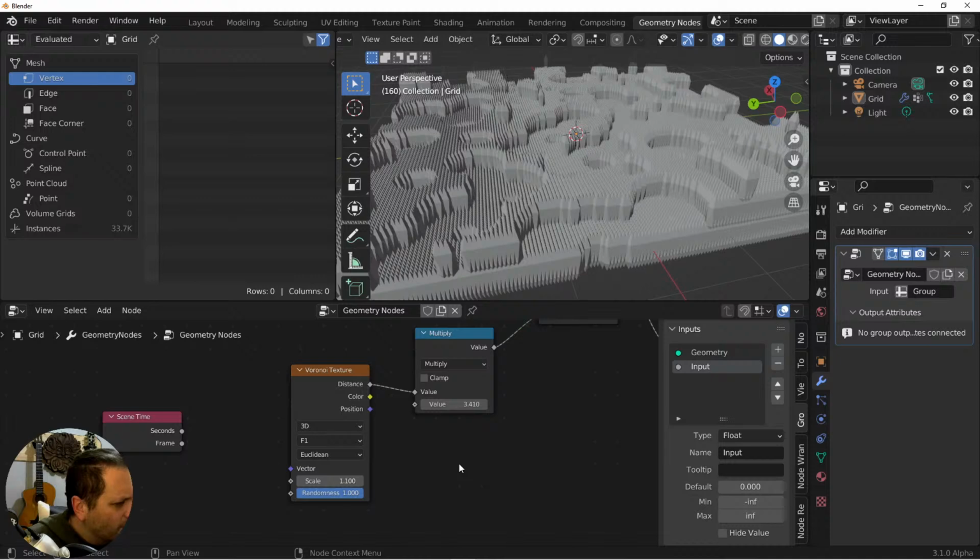Because using number frame uses drivers, and drivers can set some dependency loops that can be difficult to deal with. So it uses the driver subsystem to get at that information, whereas the scene time node is going directly to the dependency graph, as I understand it. So it's getting the time source directly from the system, the scene time.